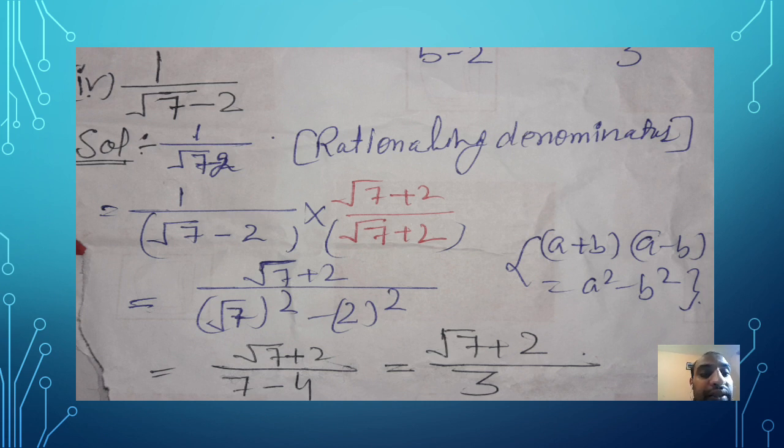Keep in mind here 2 times 2 is 4 we need to write, because here no square root is there. So directly 2 times 2 is 4. But in √7, the 2 is cancelled with the square root, then only 7 is left, 7 − 4 is 3. Overall answer becomes (√7 + 2) upon 3. In this way you can calculate and find out the rationalization of the denominator. Hope so my dear students this concept is clear to you.